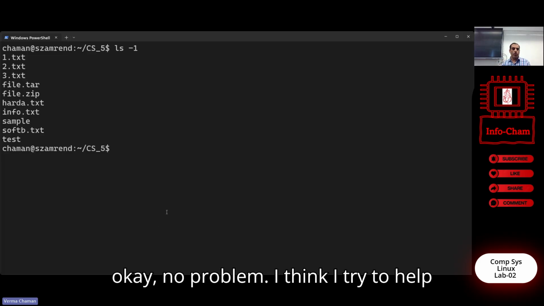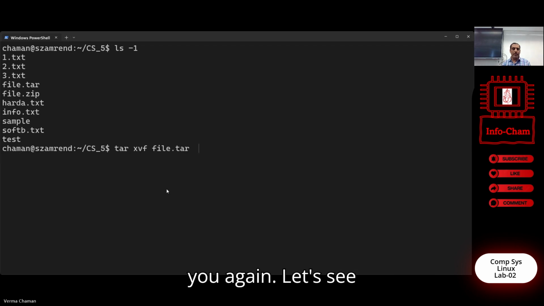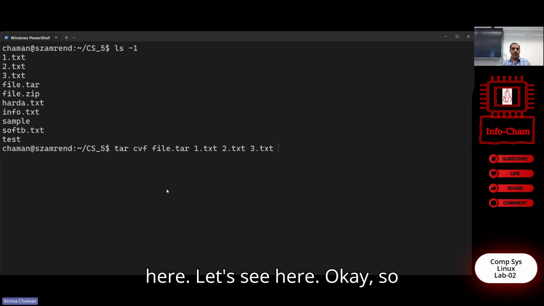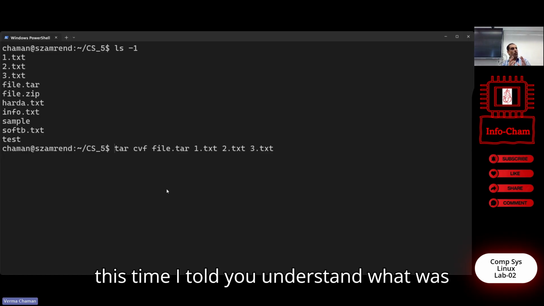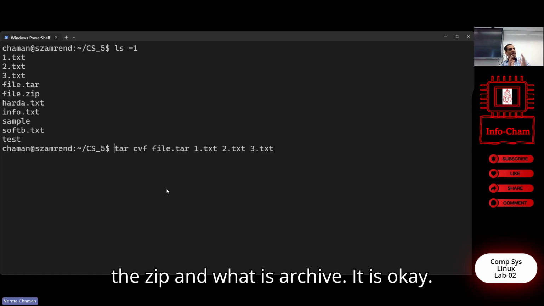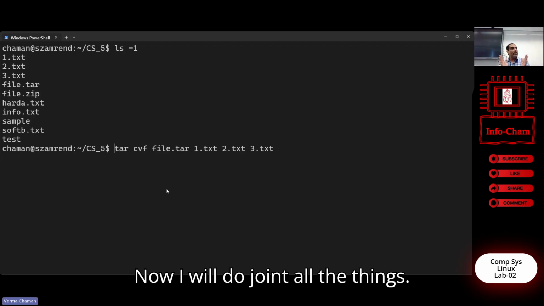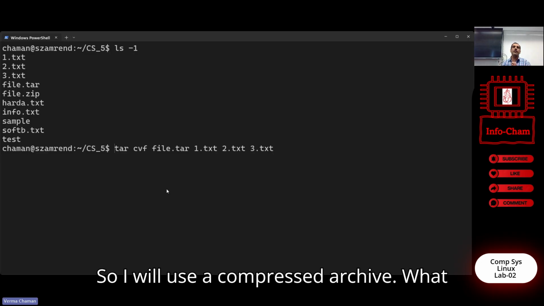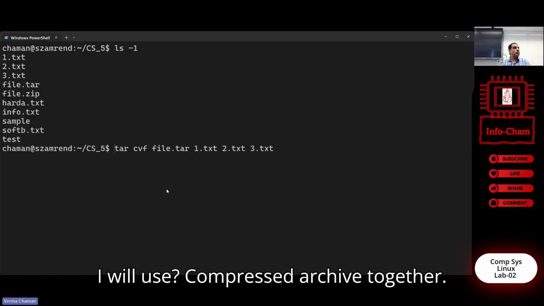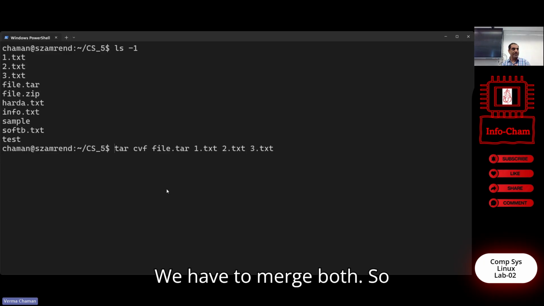Okay, no problem, I will try to help you again. This time I told you what zip is and what archive is. Now I will join all the things. I will use a compressed archive, we have to merge both.